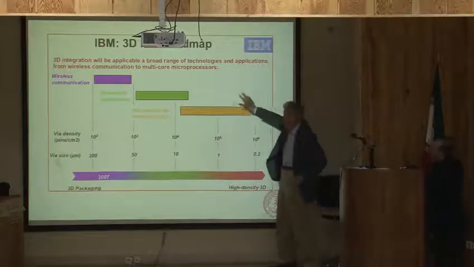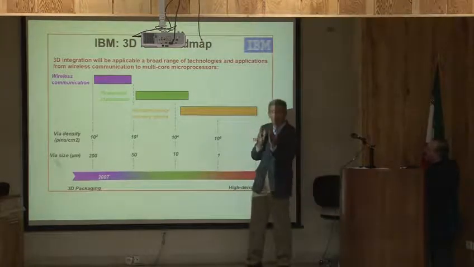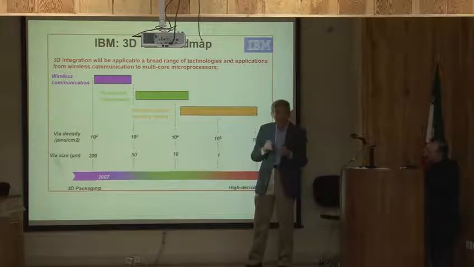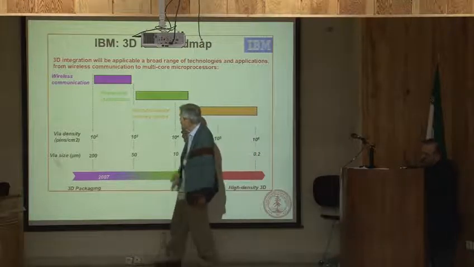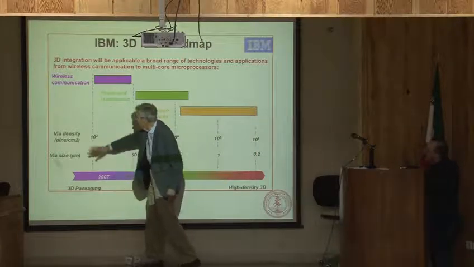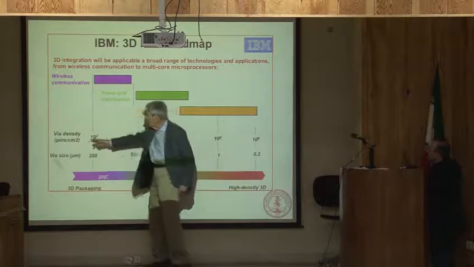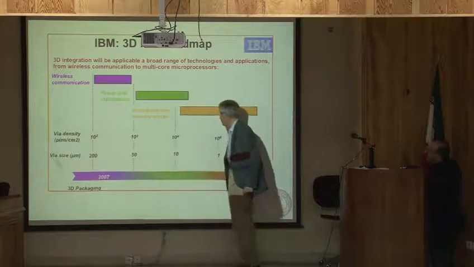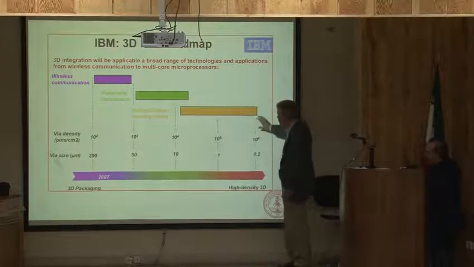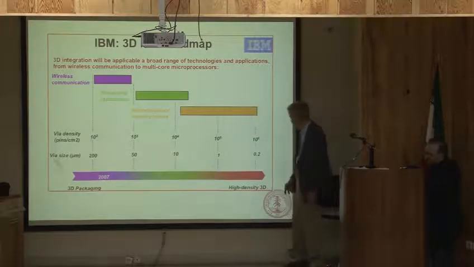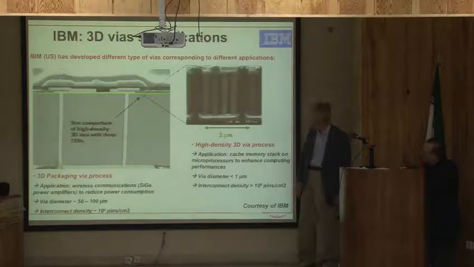The key to how good your 3D circuit is, in fact, how dense you can make the vertical interconnects, because we like to make them as dense as we can for the metal. So if you've got wireless communication, you can get away with a very low via density, as they say. And then you can get down to about 10 to the 6th with the monolithic approach, because we know we can make features that are certainly 200 nanometers across. Let's go ahead. Thank you.